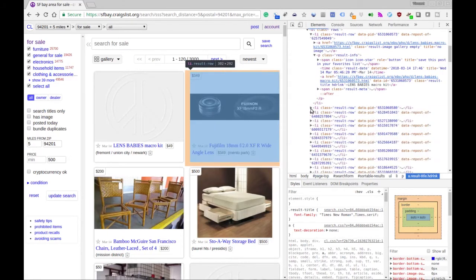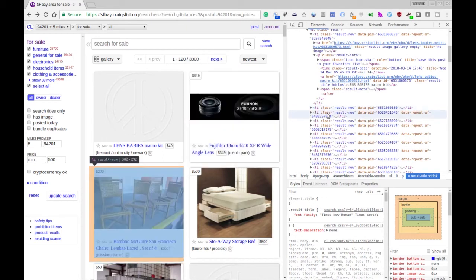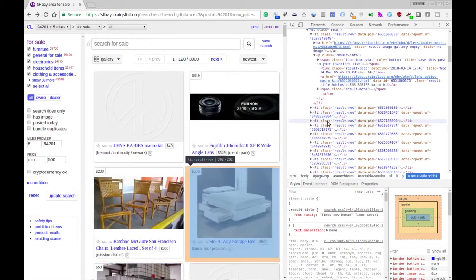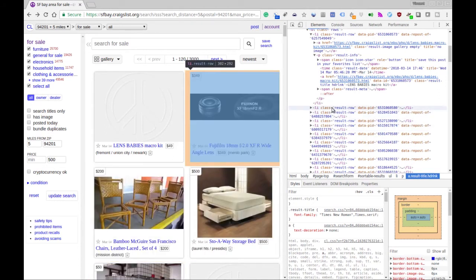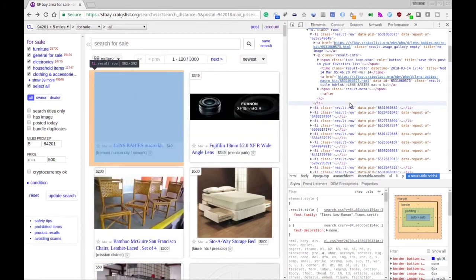So if you minimize this triangle here, this result row is a row that corresponds to a particular item. Notice when I highlight over this particular result row, that highlights that item there. If I move that down there, that highlights the next item. So there are some clues. You notice that it's really just a bit of playing around with looking at the code and then seeing what elements pop up here to give you a clue of how you can write a scraper that will take advantage of the content that's available to you on the website.